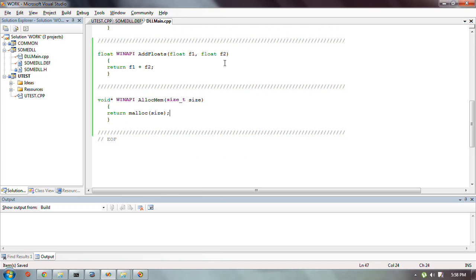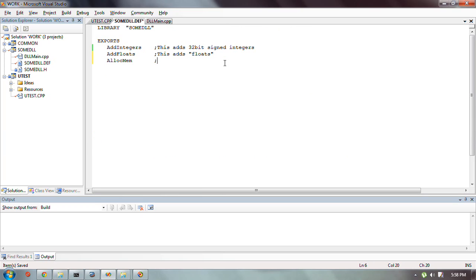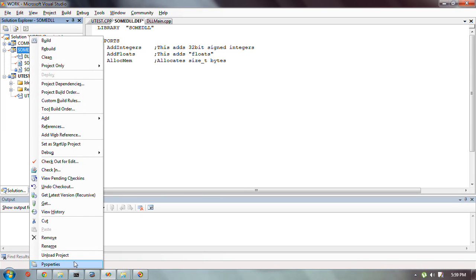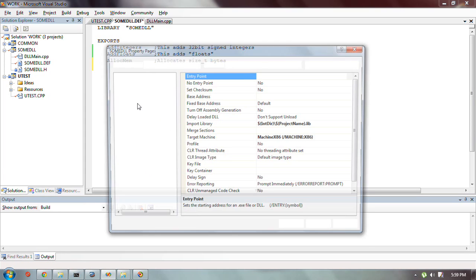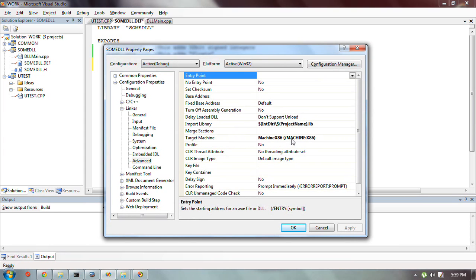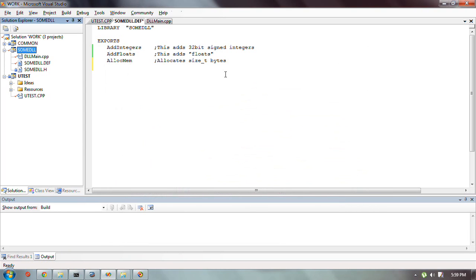Now size_t, because I've turned off any porting issues, and this is 32-bit Windows, x86 target, size_t is like an unsigned integer.